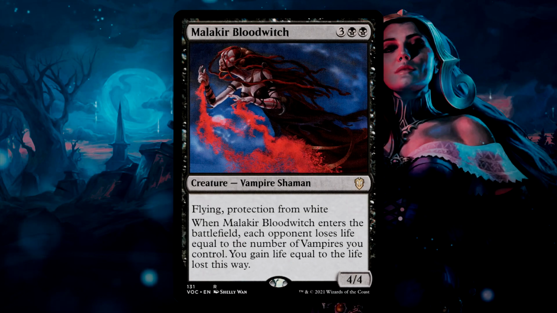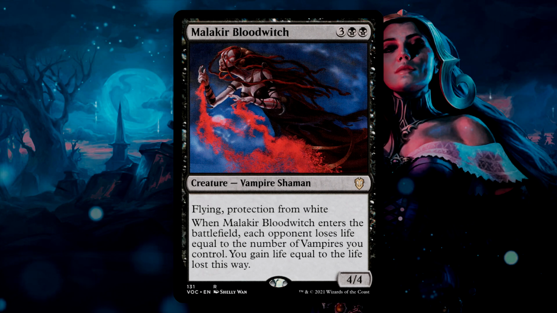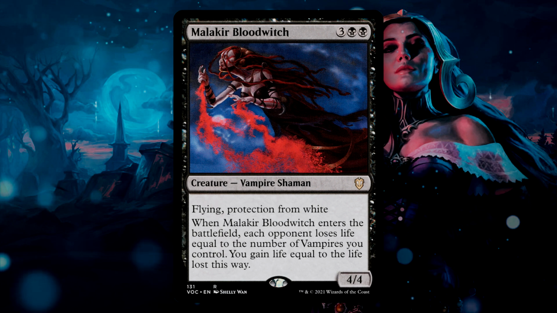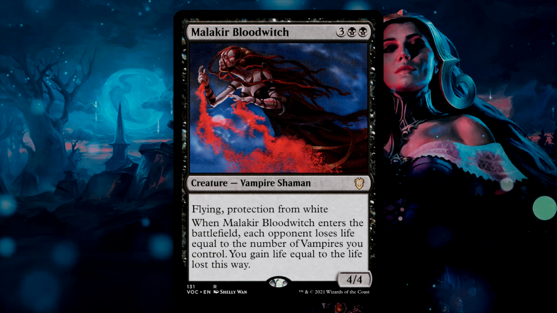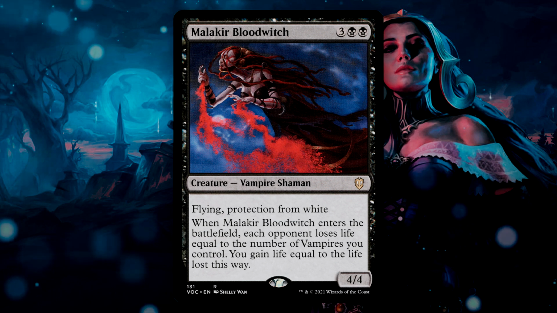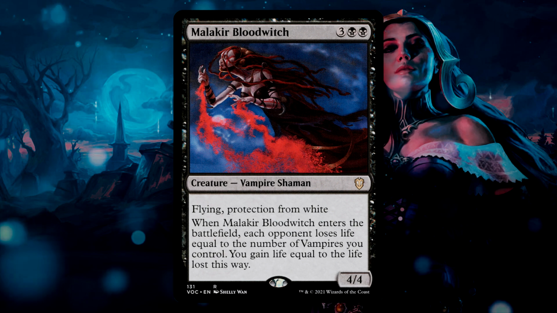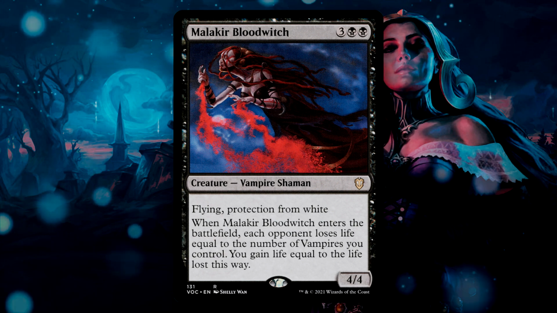Malakir Bloodwitch is one of my favorite vampire win conditions. As it enters, each opponent loses life equal to the number of vampires we control, and then we gain the life lost this way. This is one of the stronger abilities vampires got from an era when Magic design didn't take into account multiplayer games with larger board states, and so we have this powerful card.